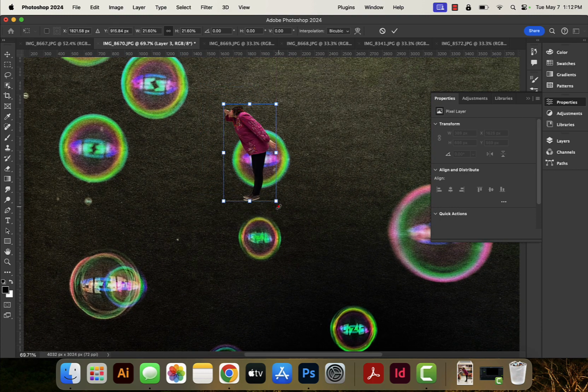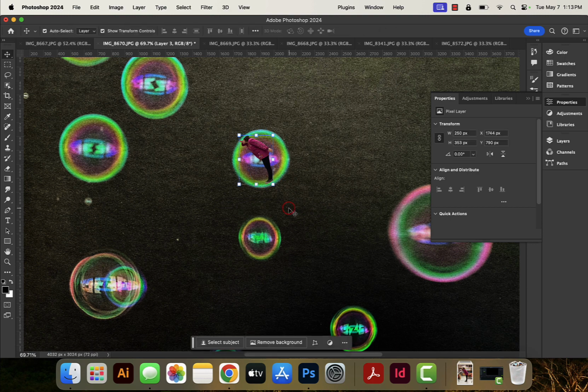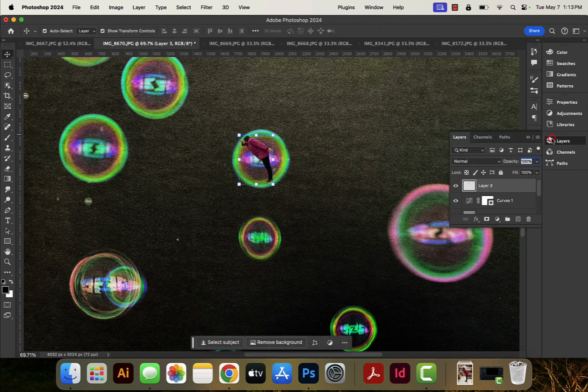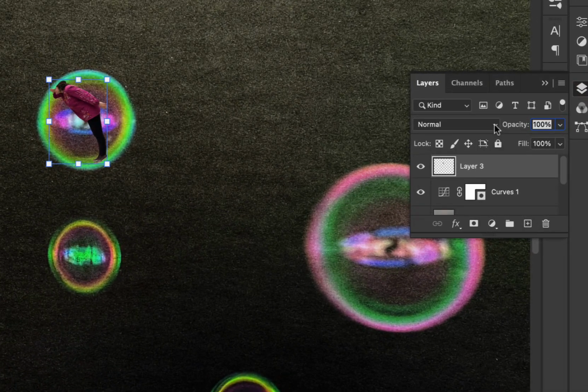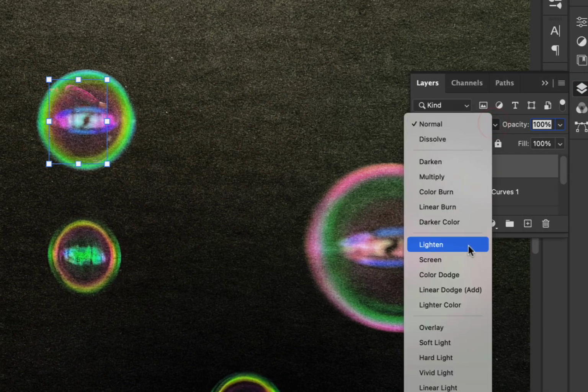Remember, you can rotate by hovering your mouse around the corner. It's going to have to get pretty small. Something like that. I'm done. And then it looks a little bit pasted on top. So again, we're going to go to that layers panel and go to overlay again. Overlay is our friend. Although you can try some of these others. They might look better for your particular photo, but for mine, I liked overlay.